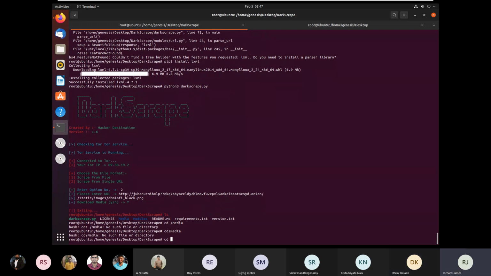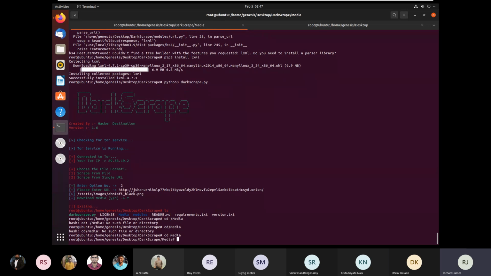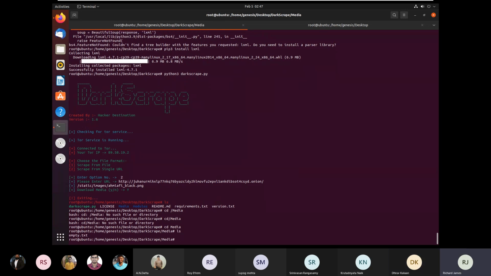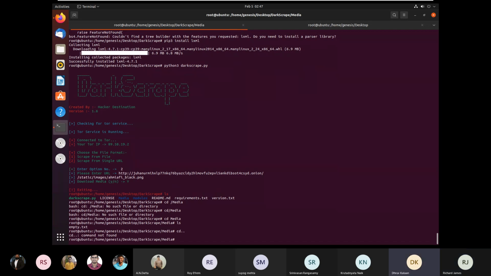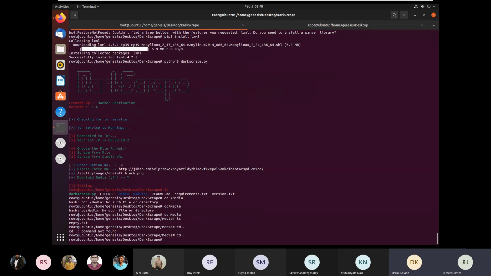Oh, okay. Just hit ls again. Just hit cd double dot. cd, space, double dot. Now just type the Python command again. This one? Yeah.